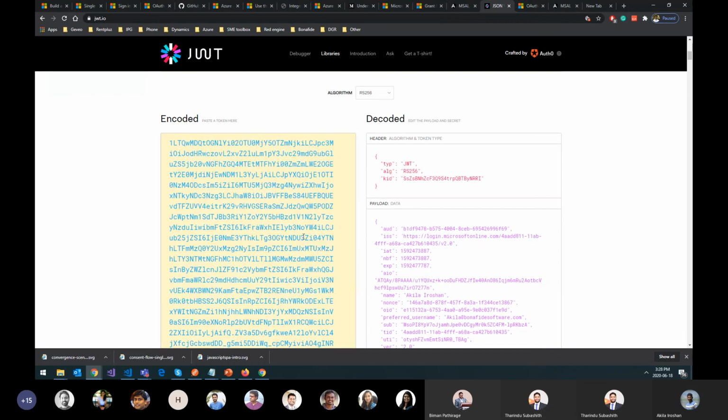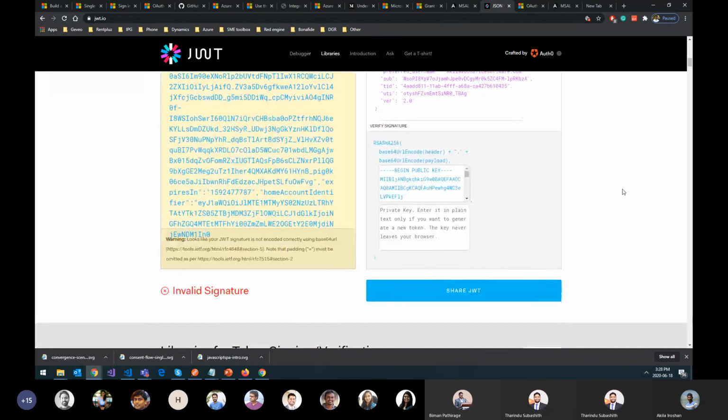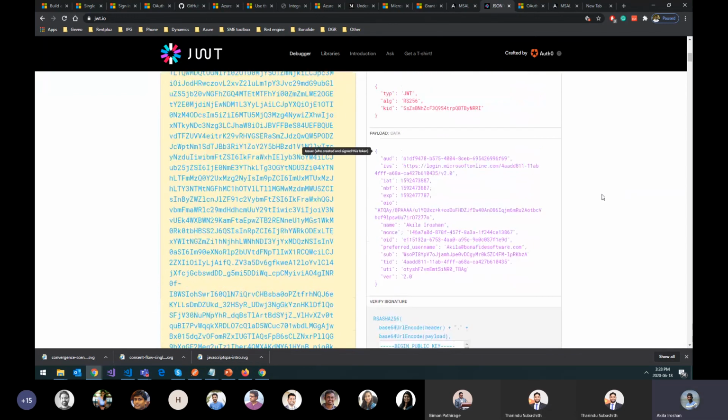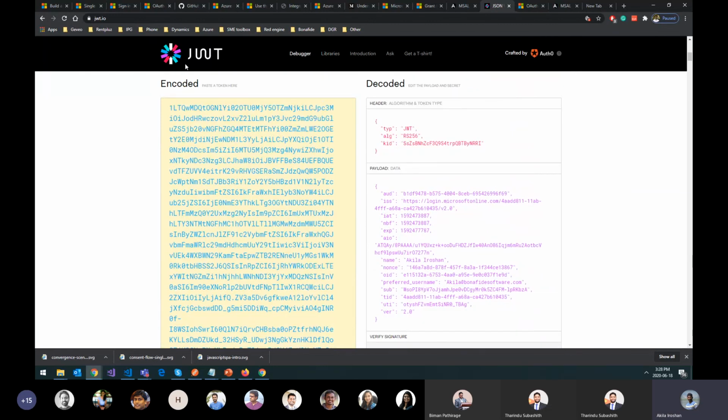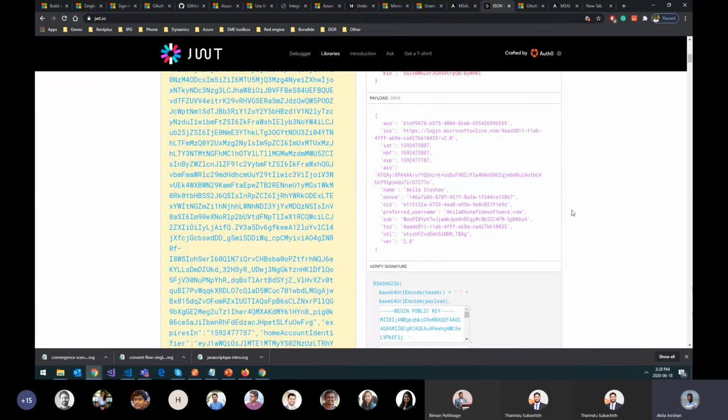If we go to this JWT, a JWT token consists of a header, payload and the signature.